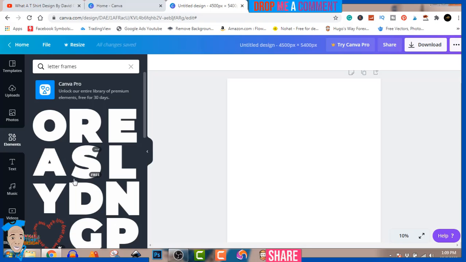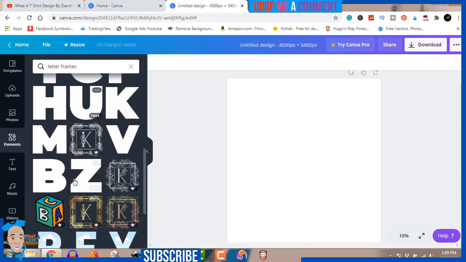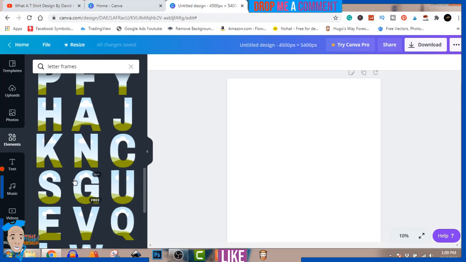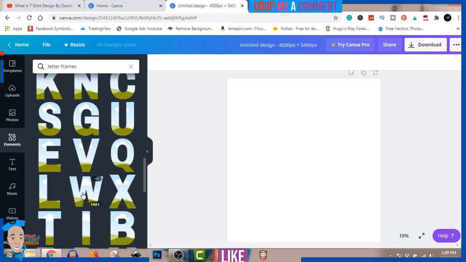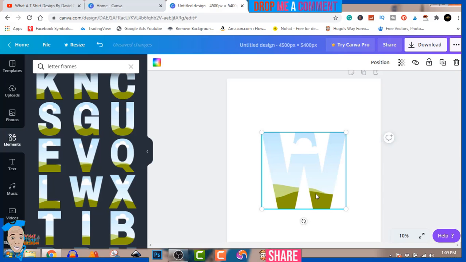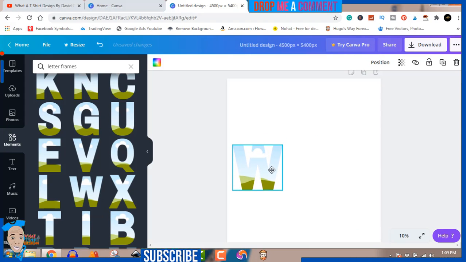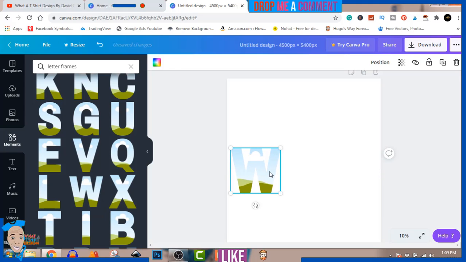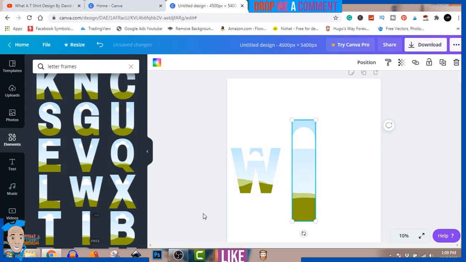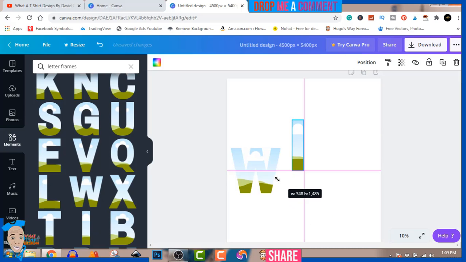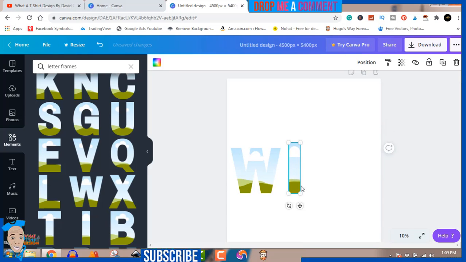So now I'm just going to find the words I want to use for this one. So it's going to be W. I don't want it super big, so it's just going to be like so. Okay, and now the I. I don't want it to be super big.